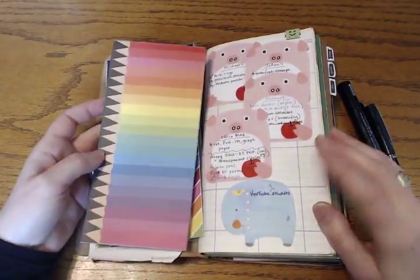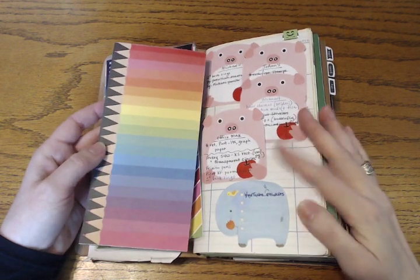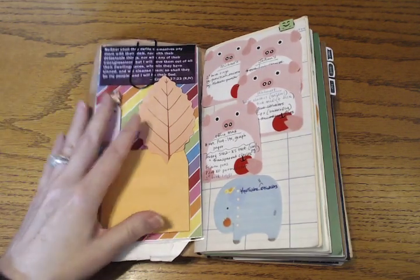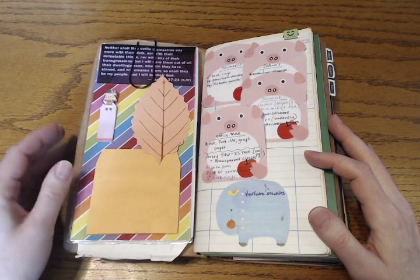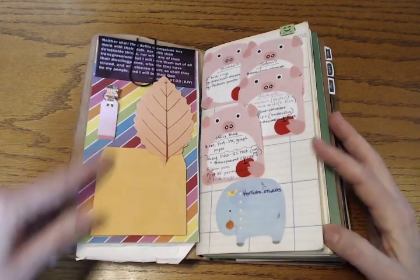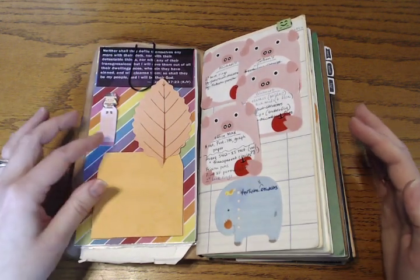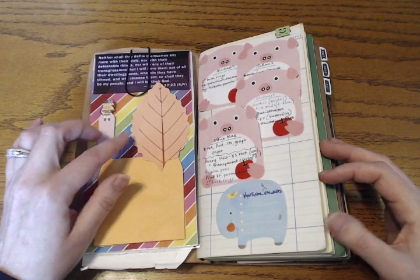Now let's go to the inside, which has also changed quite a bit. Originally I had pieces of paper from a pad, but I found I didn't really need extra paper because I had my Midori thin paper insert. I changed to Recollections sticky notes, which were awful, but I love the idea of a dashboard with sticky notes. When I used those up, I made my own little dashboard with my scripture of the year that correlates with my word, and then I have different sizes of sticky notes — large standard 3x3s, smaller seasonal ones, and page flags.